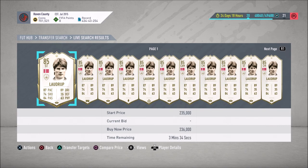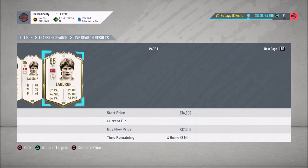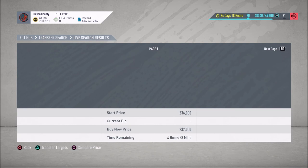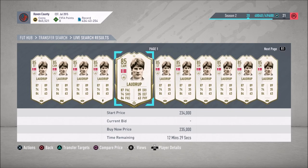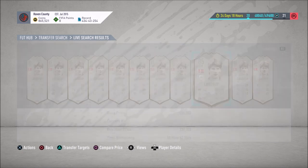Footbin says Laudrup is 220 now. If you list your Laudrup at 220 based on Footbin's price, Laudrup is actually an absolute buy at 220 — looking at his hourly graph, his highest price today was 231 and he went for 239 yesterday. So if you buy at 220 and sell at 239, you're making 9k profit after tax. That's more than acceptable — that's exactly what you're looking for.